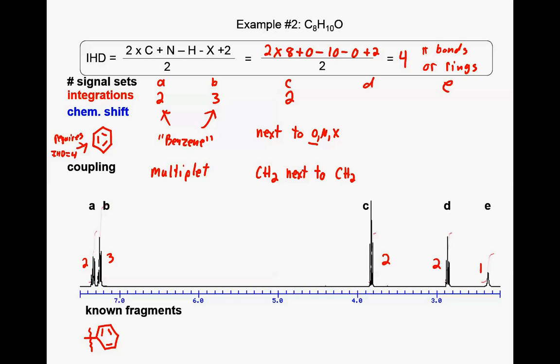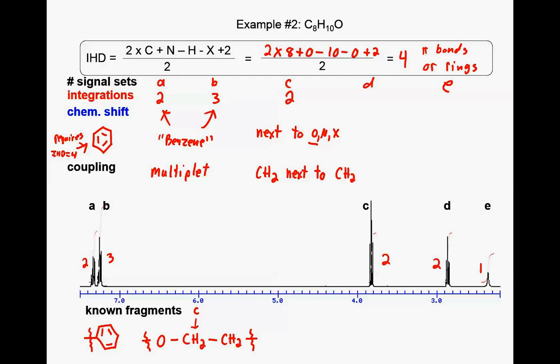All right, so let's see if we can draw that fragment. We have CH2 next to CH2. And furthermore, what has to be on the left side? Oxygen. An oxygen, right? And we know that because it's downfield. So we draw in our oxygen. And most likely what we've got is some fragment that looks like that. All right, so this is going to be C.